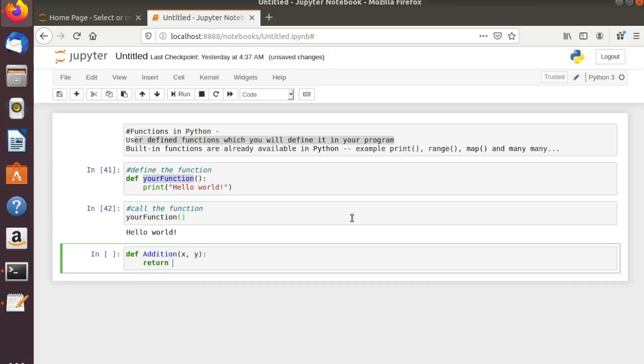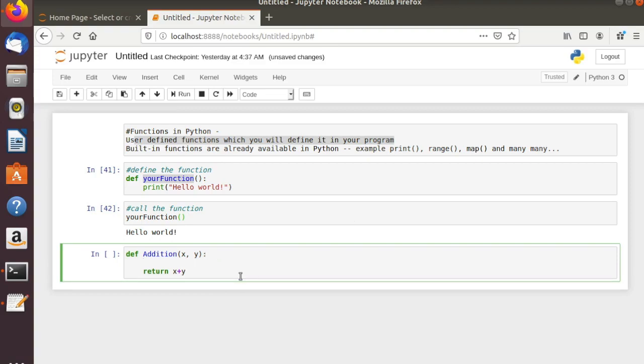Return x plus y. You can return like this, or you can do so many things here. Suppose you can take an extra variable, say result equals x plus y, and you can return this result. Or you can directly return if it is a smaller function.